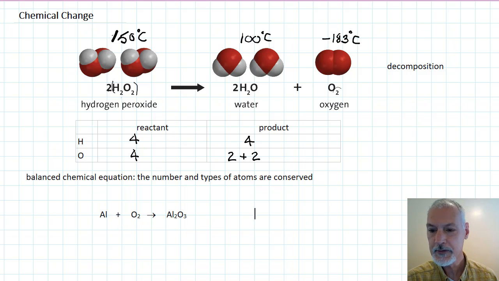This reaction is sort of the opposite to what we've seen above. Instead of breaking apart, aluminum and oxygen are combining together. We call this pattern a synthesis reaction. Let's take a look at balancing this equation. The first thing I do is recognize there's two aluminums in my product and only one on this side. So I'm going to double this.